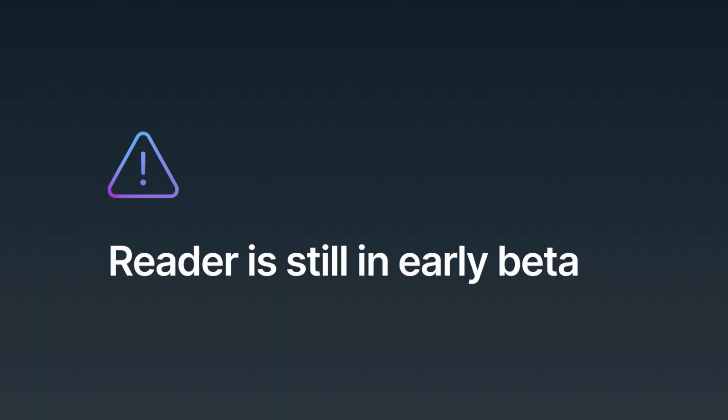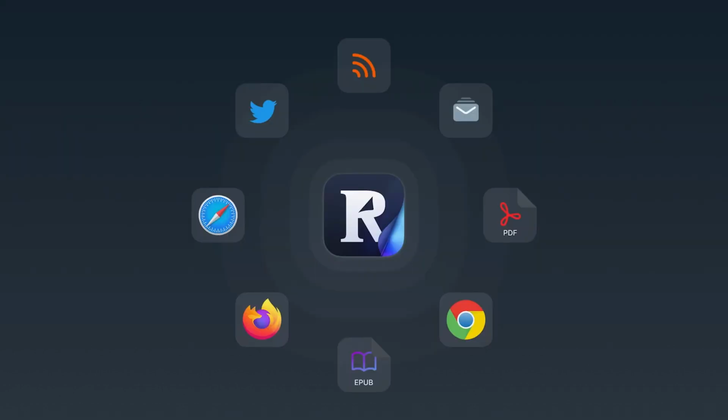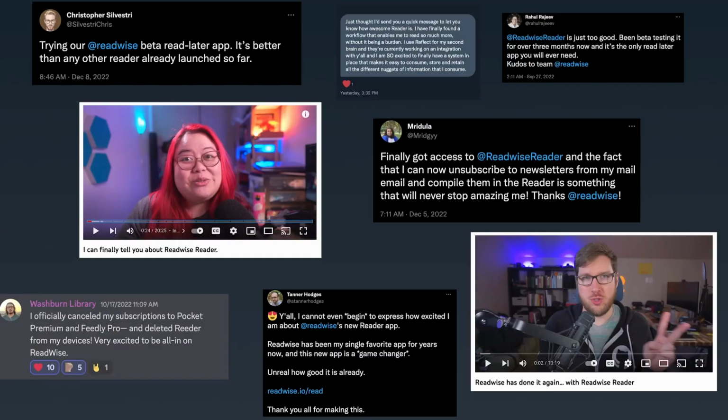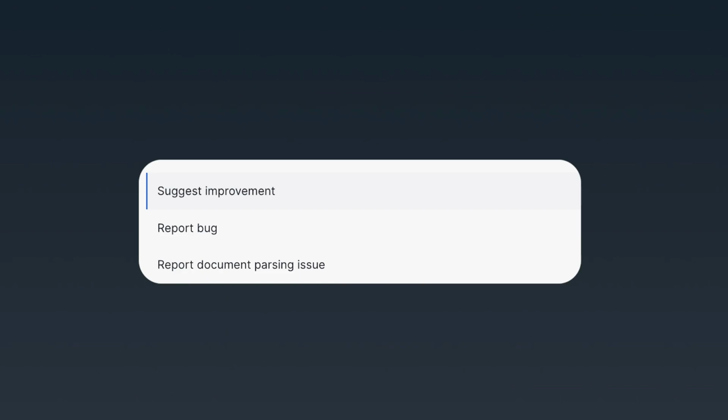Quick disclaimer before we dive in. This product has a massive amount of surface area. We've basically built 5 different reading apps into one. And this app needs to work on Chrome, Firefox, and Safari, as well as iOS and Android devices. For this reason, Reader is still in what we would call public beta. That said, we've had thousands of beta testers battle testing this software over the past year, and unless you have a unique configuration, it should be rather reliable. If you hit any snags while using Reader, you can easily submit feedback for our team right within the app. I'll show you how to do this later.